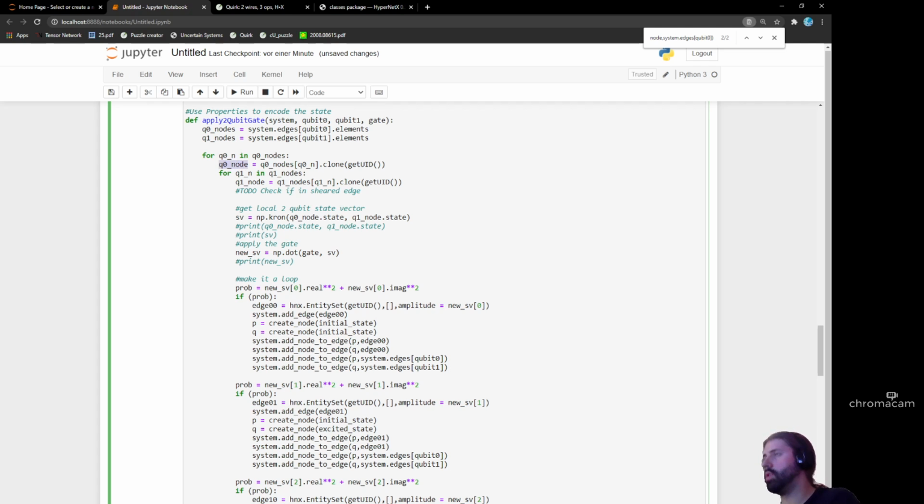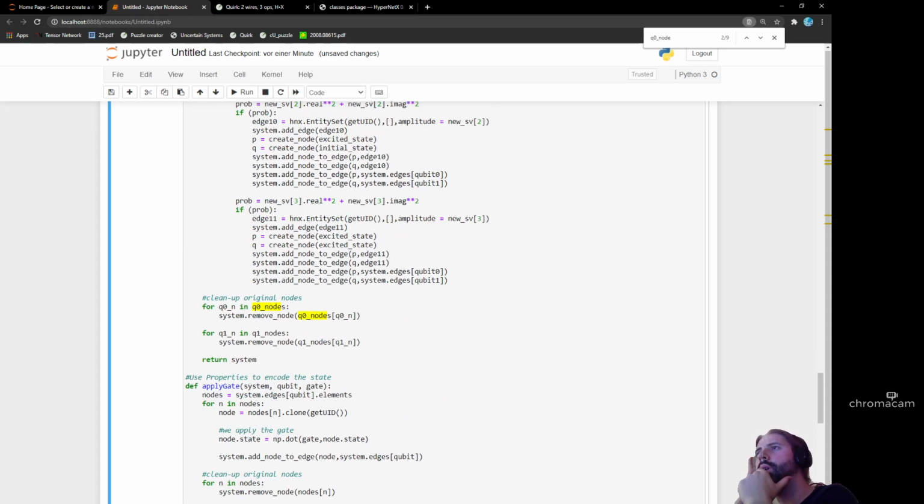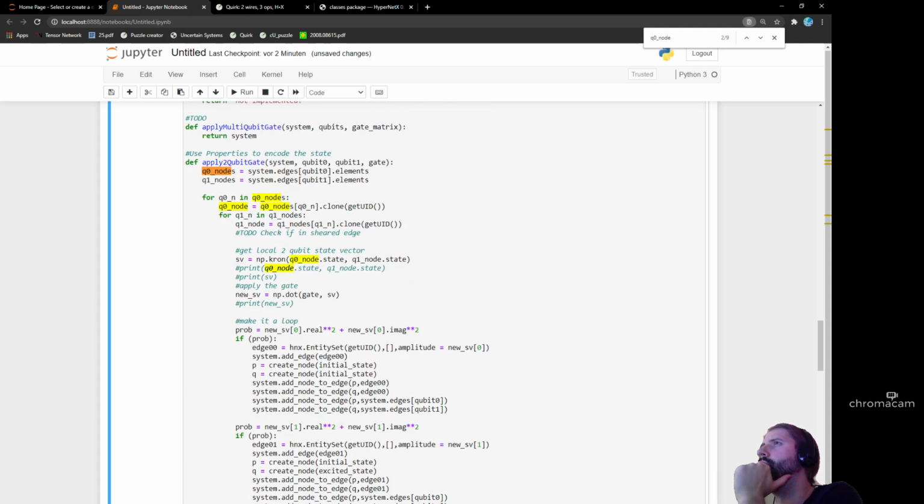Where else are these used? Q0 nodes, Q0 nodes. So I don't really need to clone these, to be honest.